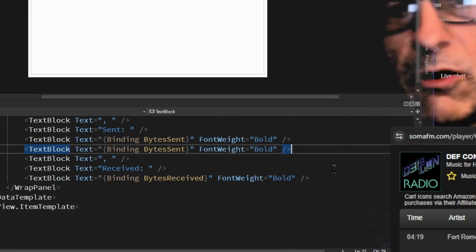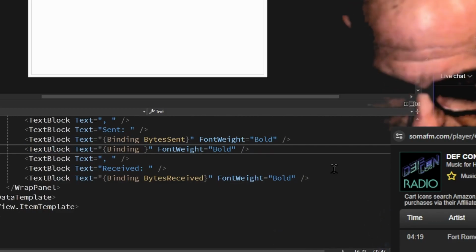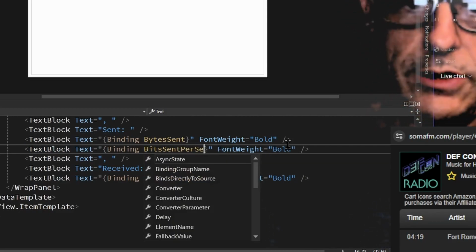A lot of different text block going on here. Sent per second.